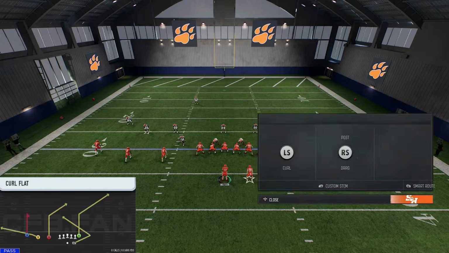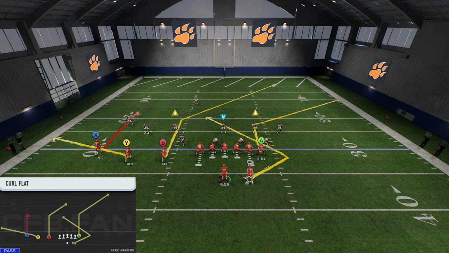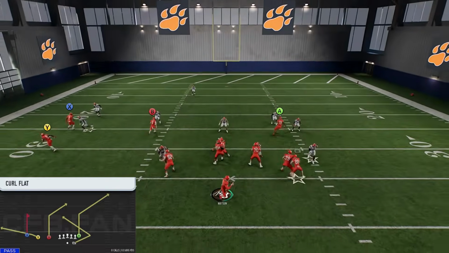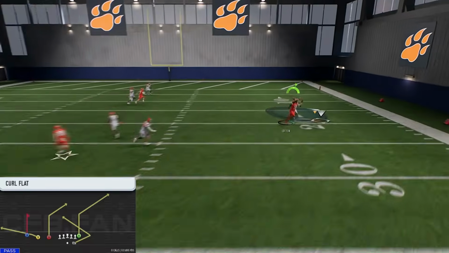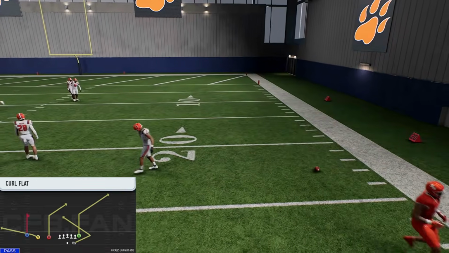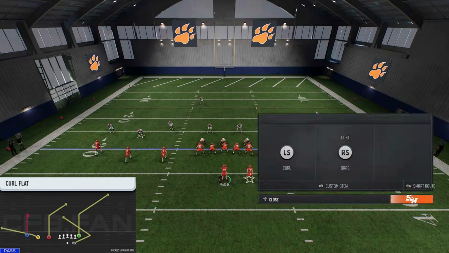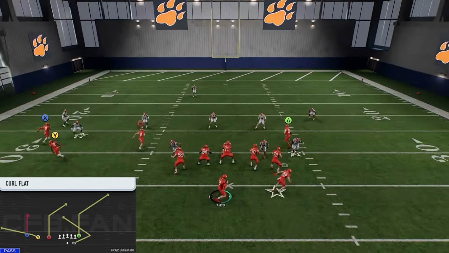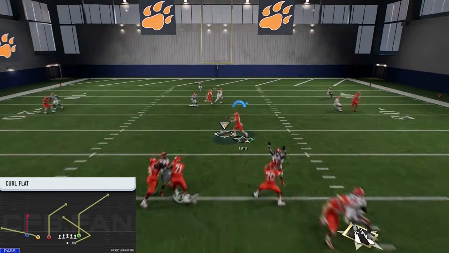And then A, if you really want A to get open, I like re-corner routing him as it's a sharper cutting corner. Again, it will just beat man. Something like this here, come back, user catch, and hopefully he just doesn't drop the ball. But very, very simple play here. Again, just take what they're going to give you.